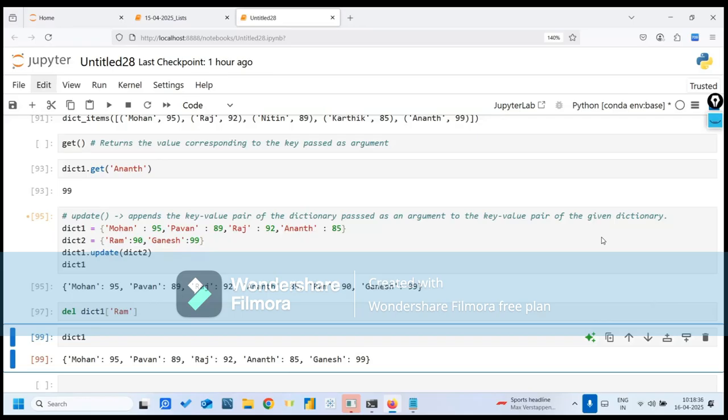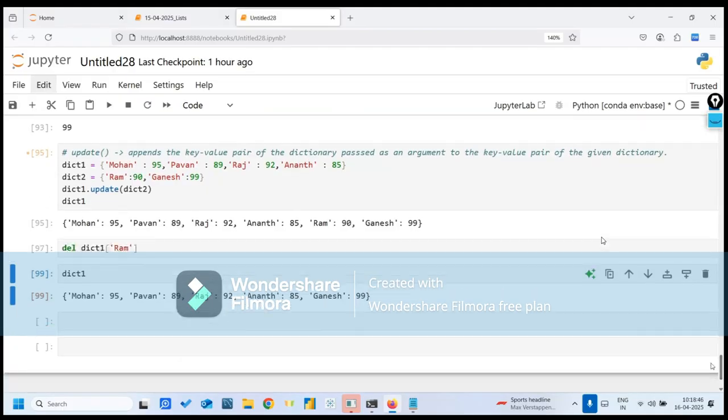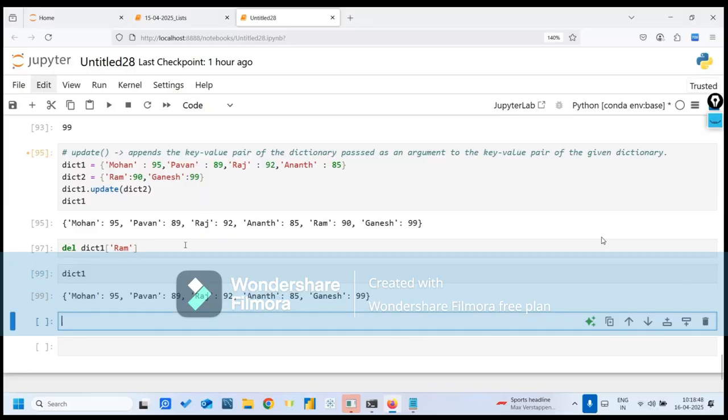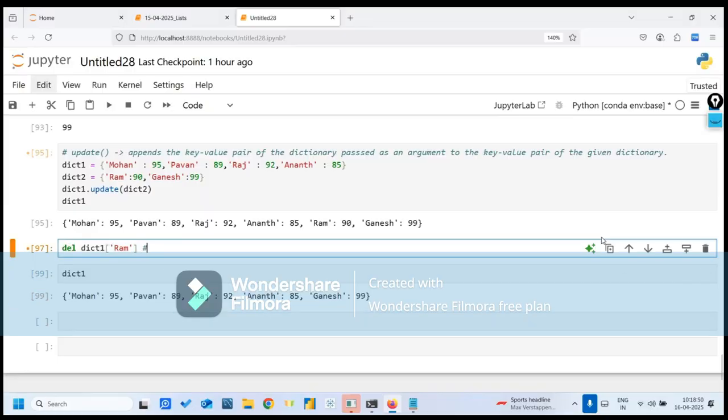So del method is used to delete an item from the dictionary. So del method deletes the item with the given key.